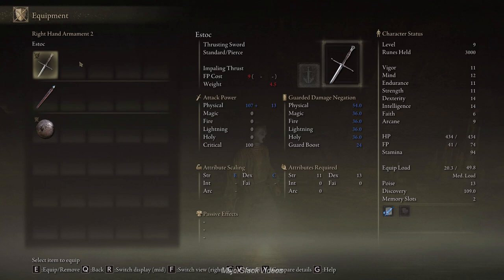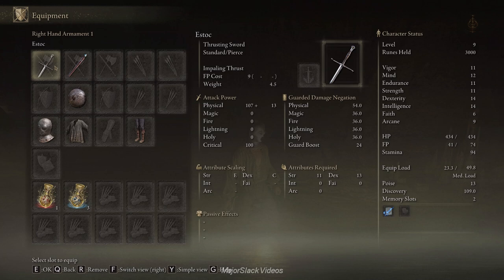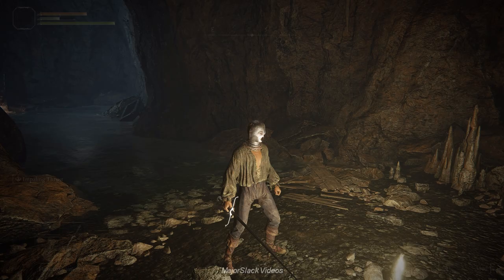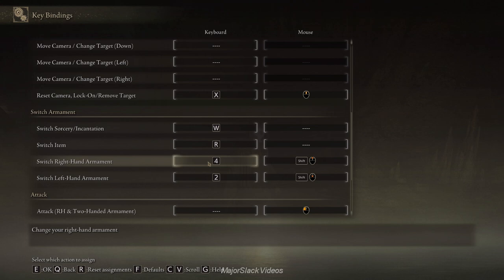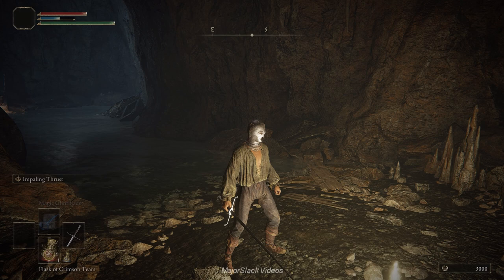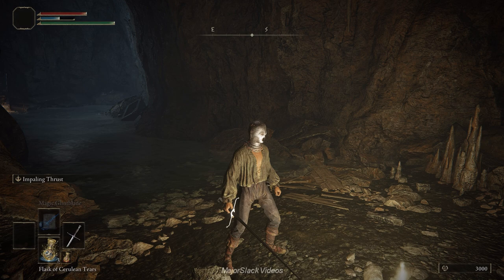Okay, so now you have two weapons in your right hand. You can switch back and forth between them. You can have up to three weapons in each hand and just switch back and forth between them. All right, you just go to system, whatever that is for you, go down here and press this button here, switch right hand armament, to switch back and forth between the staff and the sword.